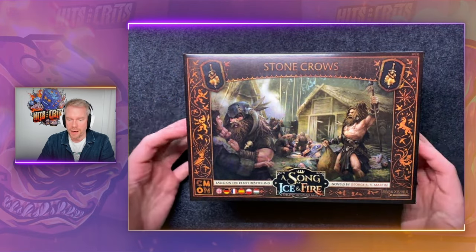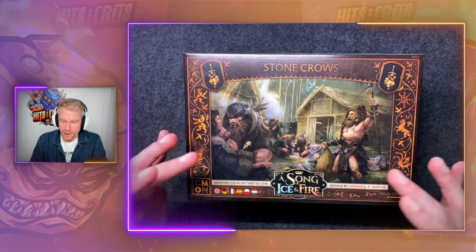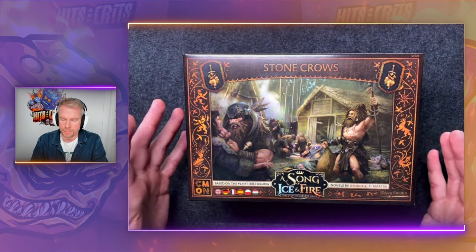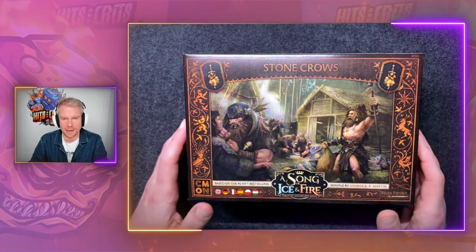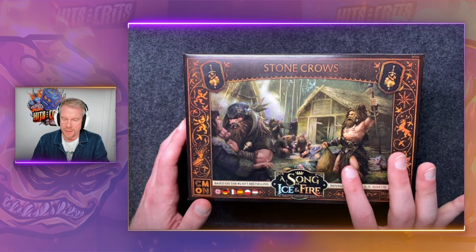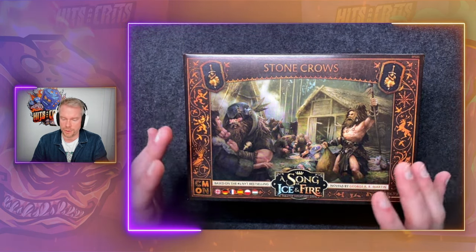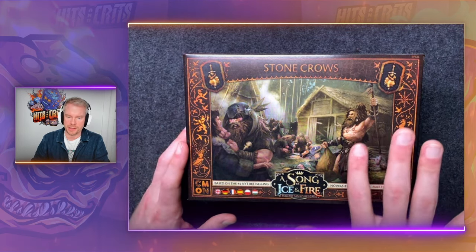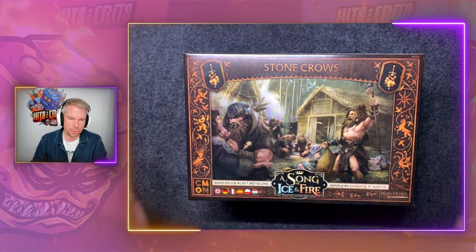So this is the box. Let's quickly start with the artwork — I totally love it in general because it's really fitting the lore, very thematic. You know, pillaging up in the hills and taking whatever they need from poor villagers. I totally like that the artwork on the box is very close to the sculpts. The only thing I personally do not like about the front is that there is no real focus on one particular character — that one is a little off to the side, this one is in the front but you can't really see him, and the other guys are in the back.